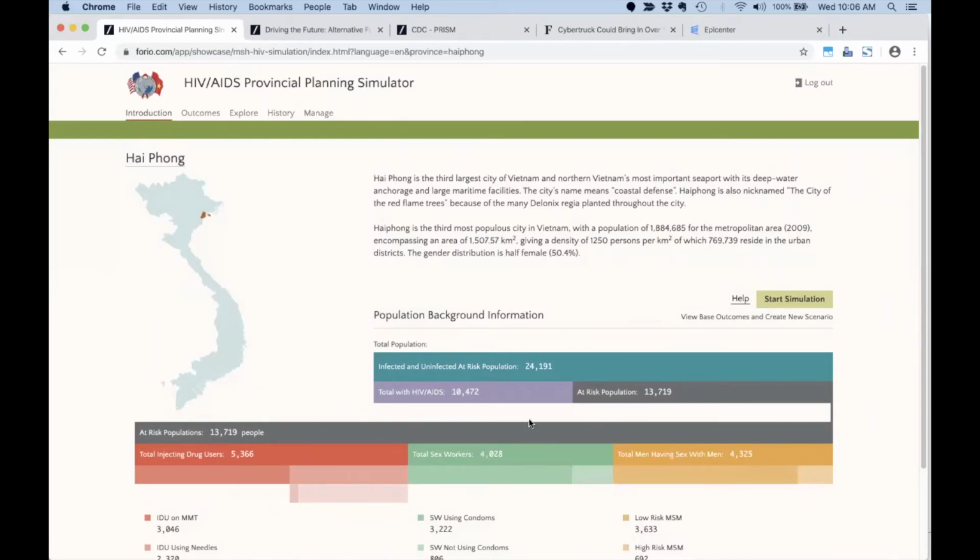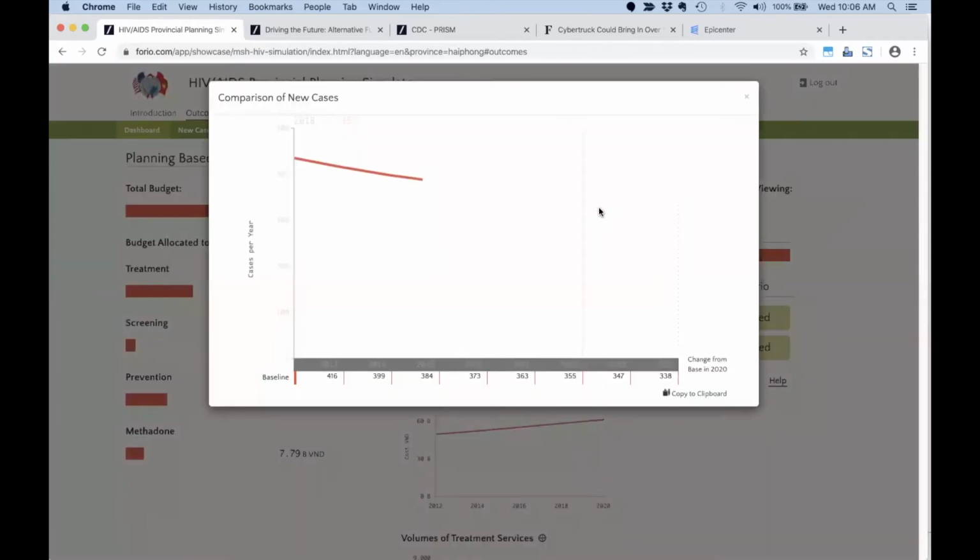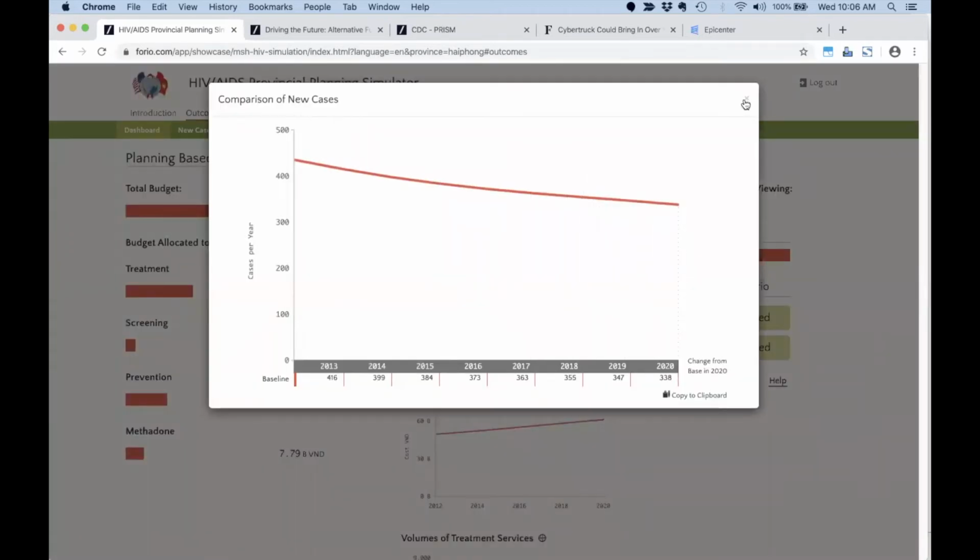And we're getting a little bit of background information. These are the initial values that are used to tune the model to represent Haiphong in this case. And then we start the simulation and we have a base case. And the base case is the initial run without any changes to assumptions about what might be happening in the future. So here you can see the initial runs here, and I can expand the graph and see what it looks like with that base case here.